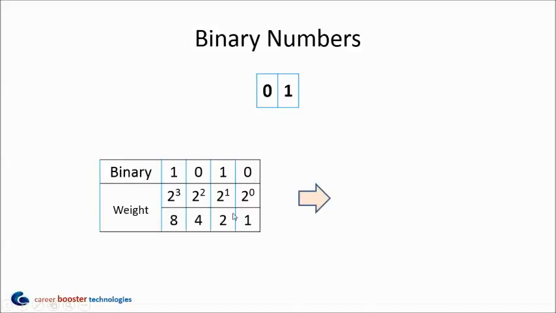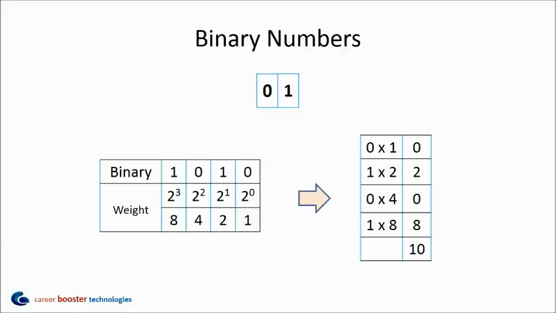Suppose I say 1010, the weightage is 2 power 0, 2 power 1, 2 power 2, 2 power 3. Why 2? Because only two numbers are possible. In the previous hexadecimal, why 16? Because there are 16 numbers possible, right? If I now convert that, you have 0 into 1, 1 into 2, 0 into 4, and 1 into 8. See here, either you have a 0 or 1. So one way is to take all the weightages which have a 1 above them and then add them. So 8 plus 2, that is 10.